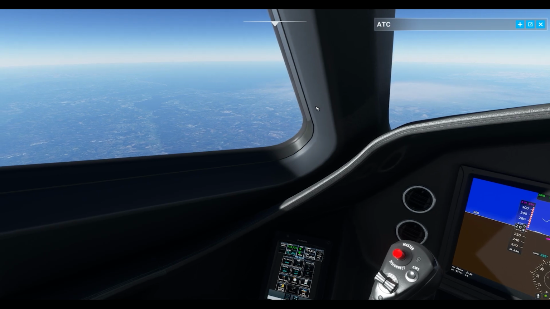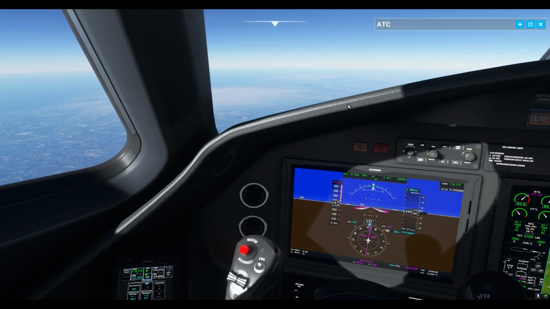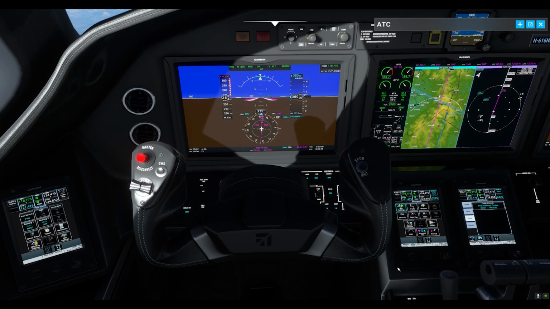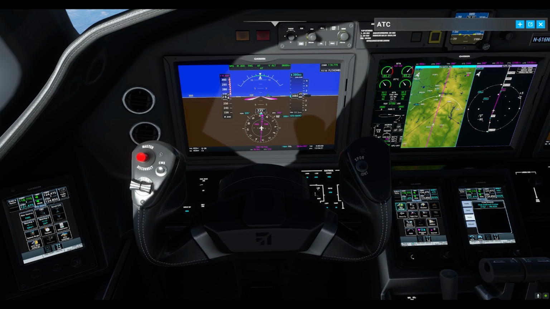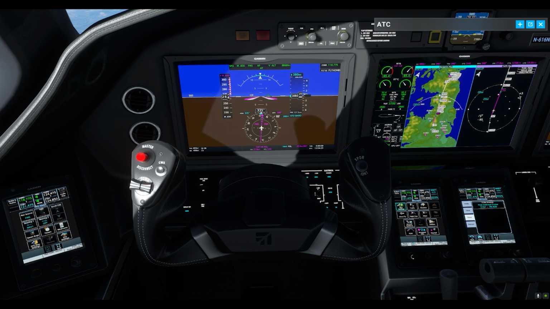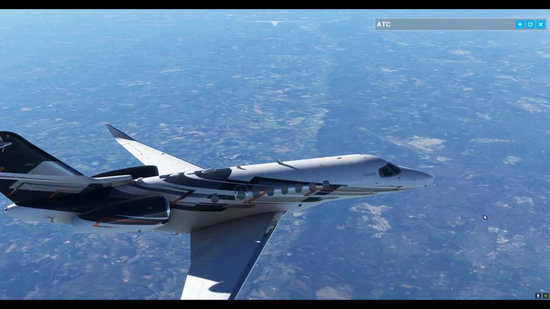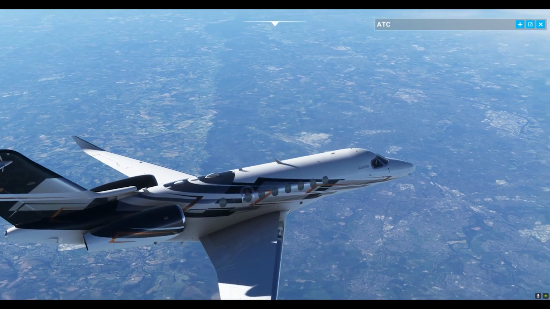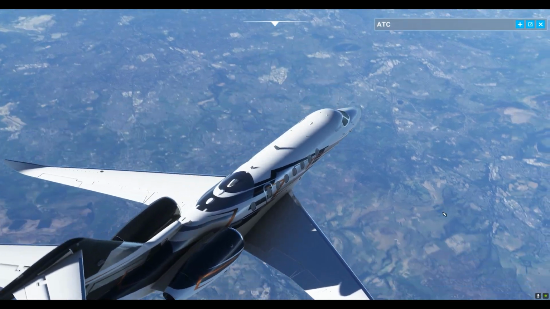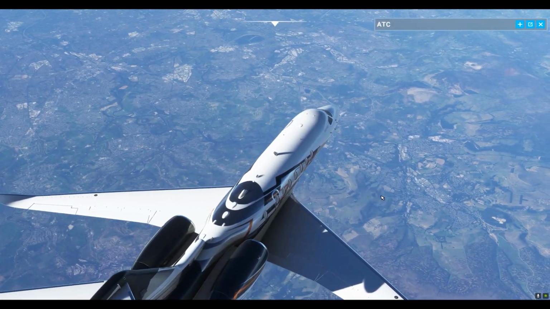Uncharacteristically nice weather over the west coast of the UK today. So down there is the UK's third largest city, I believe, Manchester.